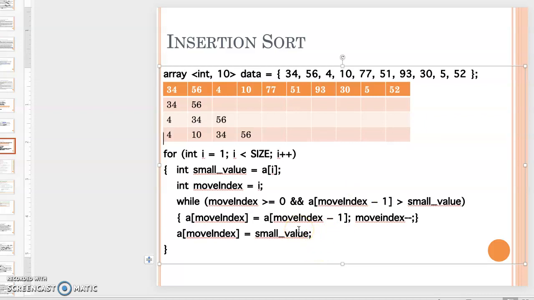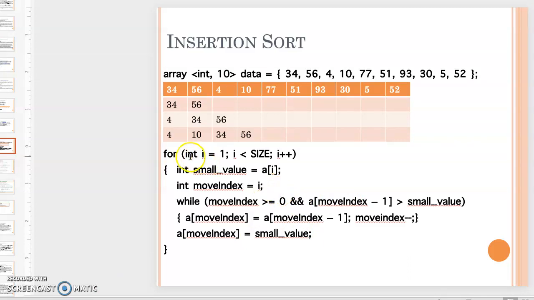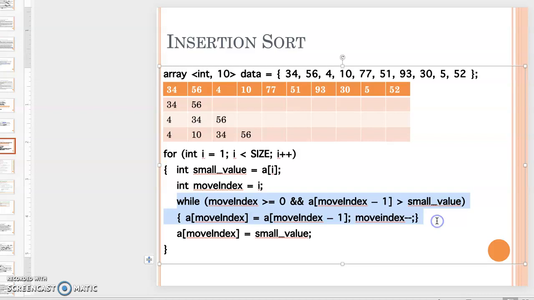So for this insertion sort we showed you, you have one outer for loop. But inside, in the worst case, your while loop will go over each element. So this insertion sort, the runtime will be big O n squared.